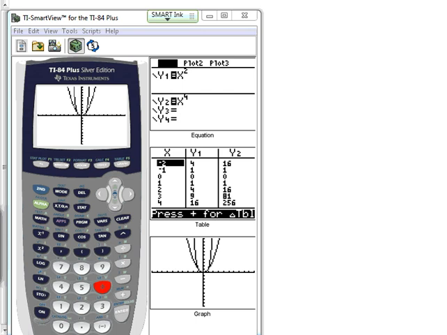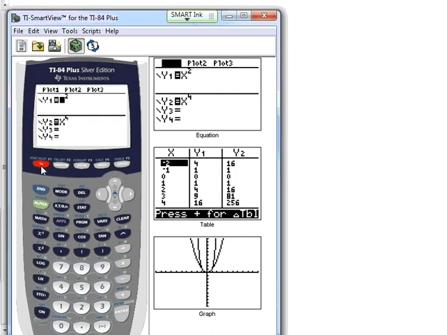Thank you. So if we graph x squared and x to the 4th, you can tell they're a lot alike. So x to the 6th, x to the 8th, anything that's even, it's going to look generally like that. Okay? Do you recognize x to the 3rd in your head? Do you know what x to the 3rd should look like? Okay, let's go verify that. Go to y equals and make this x to the power of 3, and then get rid of the other one. We just want to graph x to the 3rd.